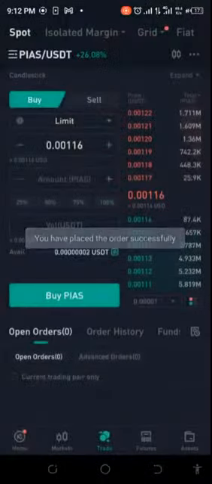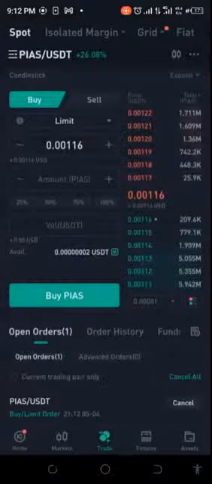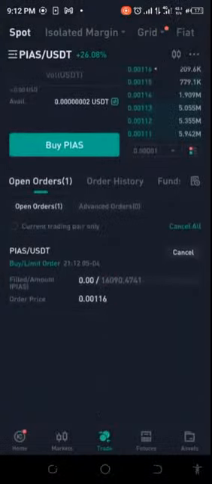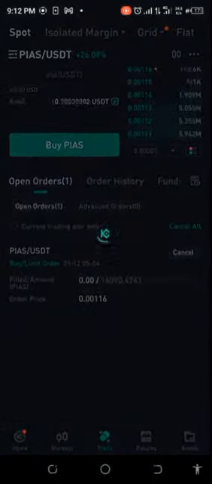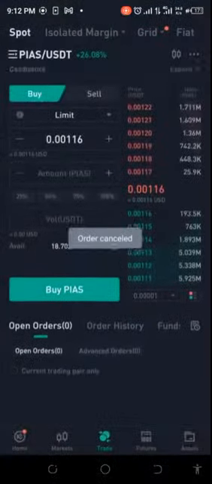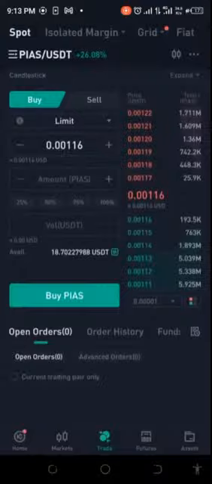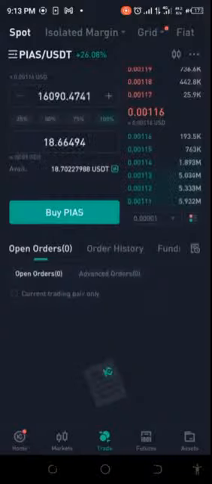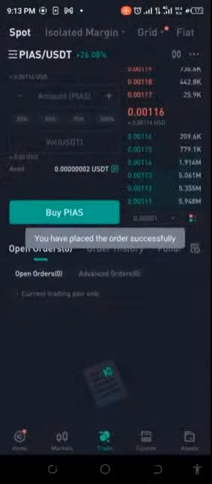Okay, let me see. It says I have placed. Okay, so I'm currently in the queue. Let me cancel this. I'm just going to take my chances, right? The worst that might happen is that I may lose money, but that's it. Nothing ventured, nothing gained. Okay, so let's go ahead and try to buy this, whether this is going to go.